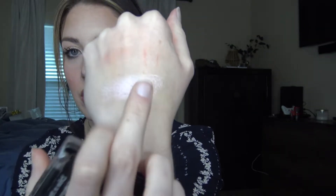Moving on to highlights — I have one drugstore and two high-end. The first is from Wet n Wild — it's the Mega Glow Highlighting Powder in Blossom Glow. It does have a pink shift to it, but it is so pretty. It's not chalky, not powdery, not chunky — just such a pretty highlighter that gives a great glow to your cheeks. It's so affordable and comparable to high-end highlighters.